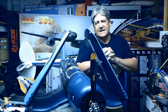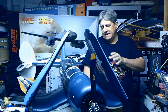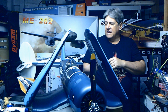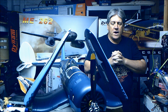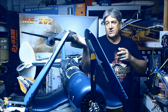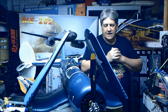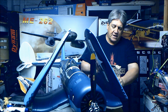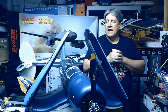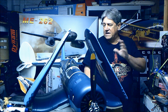I did fly. I said I was going to change it. I did not. I did leave the outer flap panel as an aileron, and I'll tell you why. Because it requires a replacement servo, or a reverse servo, or a servo reverser, and I didn't have either of those handy, and I really didn't want to tear it apart. So for the maiden, I decided I would just fly it and see how it does, and if I didn't like it, I'd switch it. Originally I was going to switch it because I wanted it to be more scale.